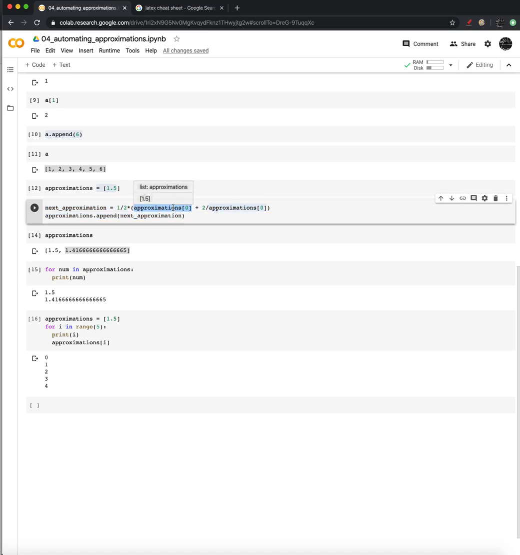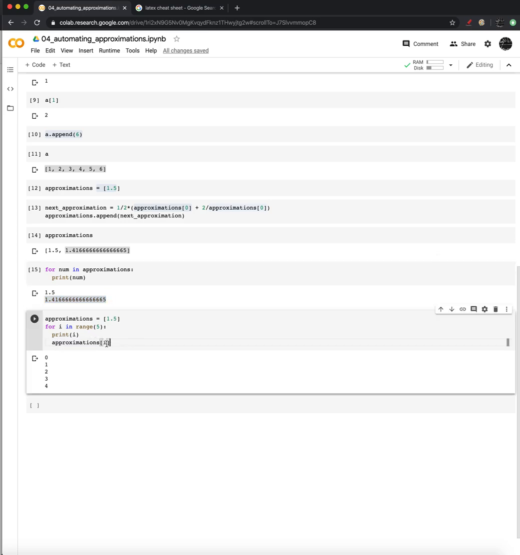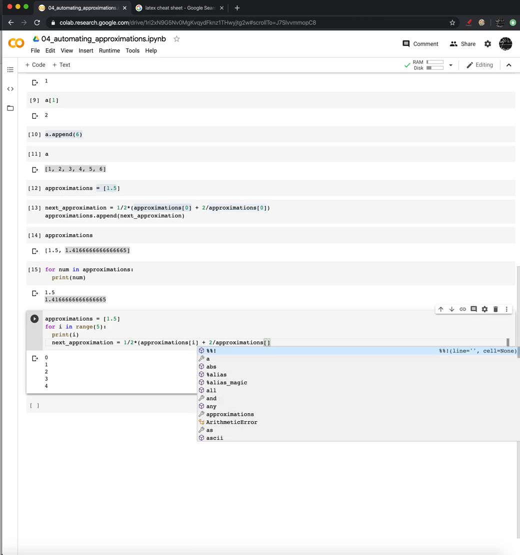And the next time through, it'll be the second thing in the list. We're going to use this and find the next approximation, and then whatever we get from that, we'll use the next time through. All right, so we're going to have our next approximation be 1/2 times that previous approximation plus 2 over that previous approximation.